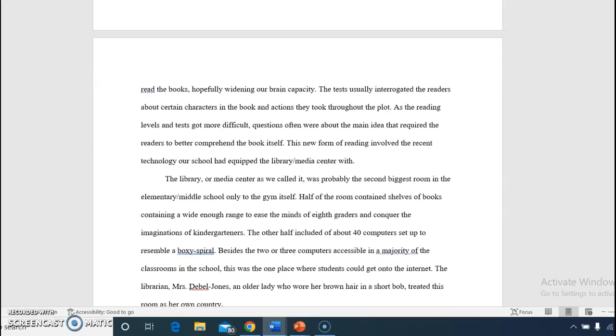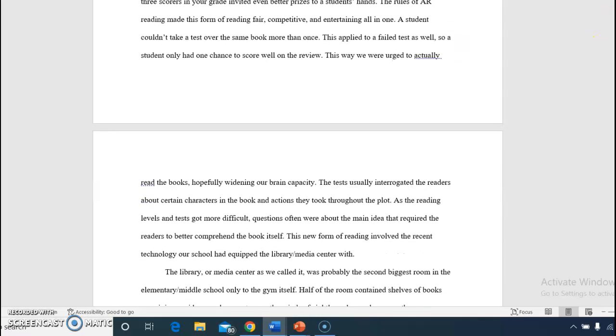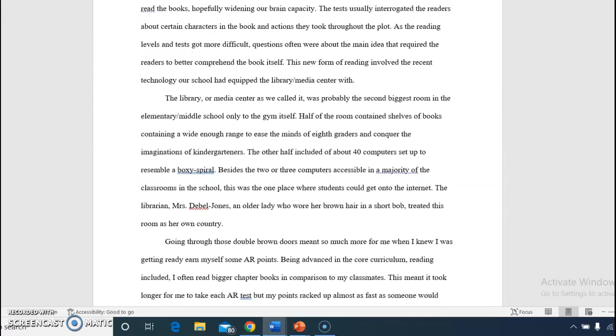So again, those little details, and if that's the case, probably what I would do here is break up this paragraph into 2 paragraphs where the student would talk about the incentives, and then in the next paragraph, talk about exactly what the tests look like, or vice versa. Either one would have worked. They could have switched those up a little bit.